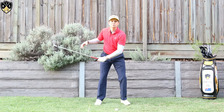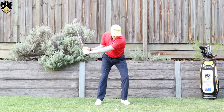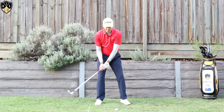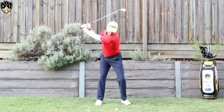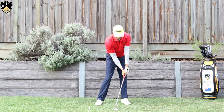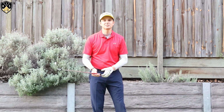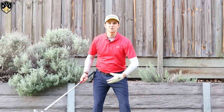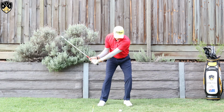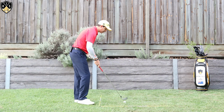Well, my hands and arms really, I'm not thinking about these too much at all. It's all about getting that shift. And naturally, your hands and arms should shallow out and get into a great position. So we'll go to the top. And we get down to the ball like that. It's forgetting about those arms, those hands, and just letting that lower body and that left side of the body really pull the club down and get into that position there. That'll really smooth out that downswing.